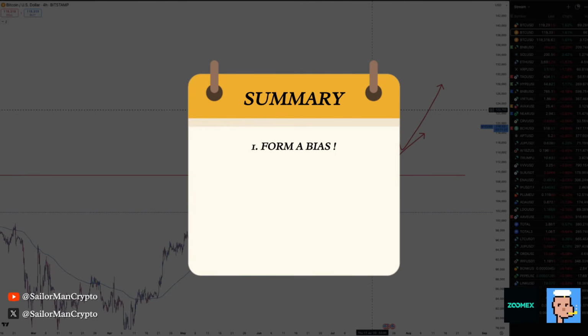So you can swing long a position because on the daily the structure is bullish, but you can take a scalp short on the 1 hour, on the 15 minutes, because price is fractal and, according to the time frame, is moving differently. So create a bias with a deep understanding of Bitcoin.